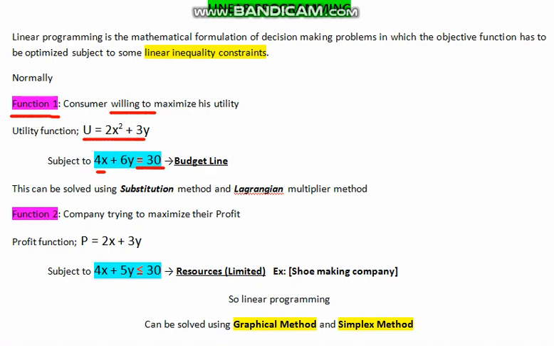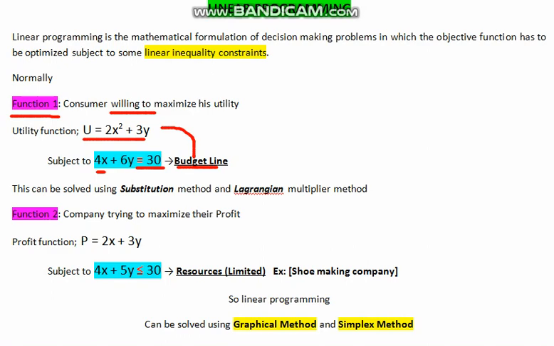We do this to find out how many units of x and how many units of y you'll be consuming with your given budget line. Here it is assumed that in trying to maximize their utility, the consumer will use up all the resources he has. That means suppose 4x plus 6y is equal to 30. So 4 into 5 is 20, plus some units of y which is equal to 10, making 30, and he will totally use up the budget that an individual has.